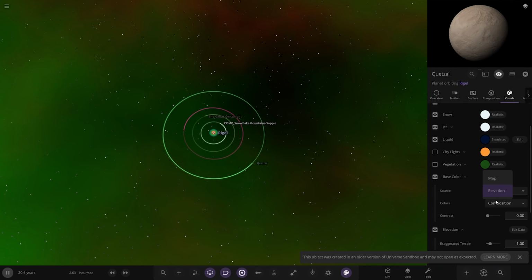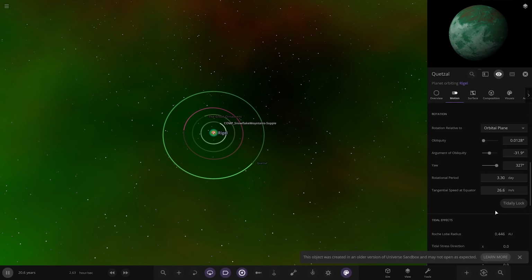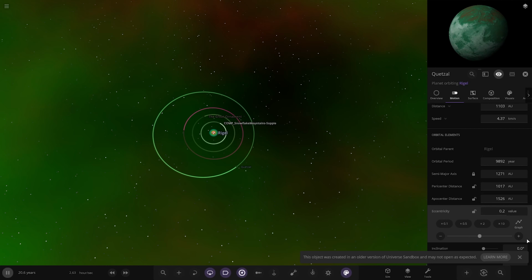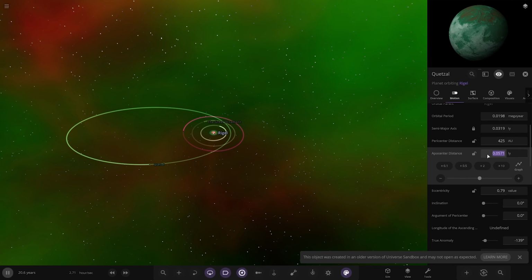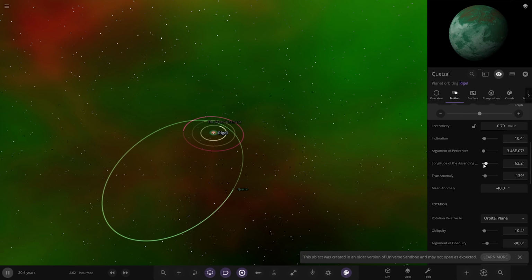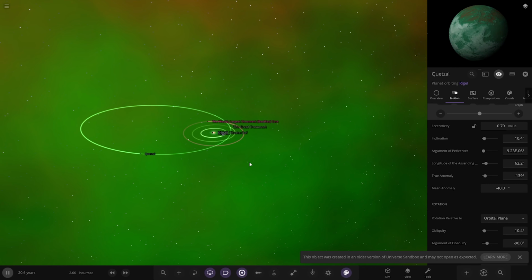Base colour needs to be custom. There you go. Right, now. Long orbit for you. Come on. Right, here we go. Eccentricity. Give it a nice Sedna-esque orbit with that, and then increase this value up a bit. Give it a really eccentric kind of Sedna grip. There you go. Give it a tilt as well. Something like that. So what I'm going to do in the meantime, guys, is sort these objects out, get them all prepped up, and I'll be with you once we start adding more objects.